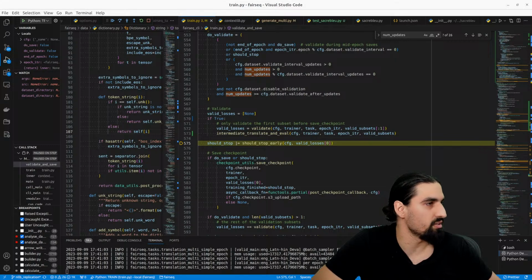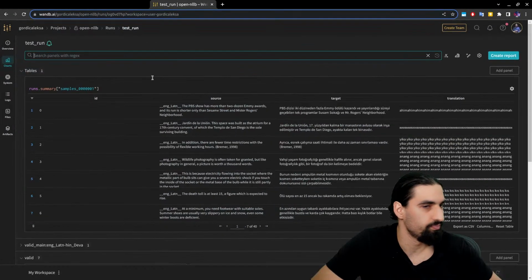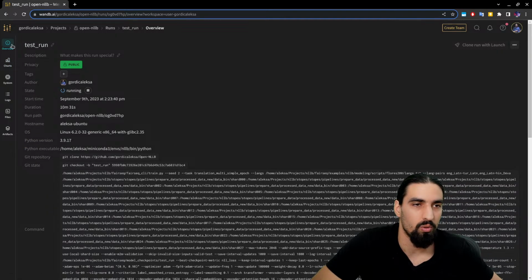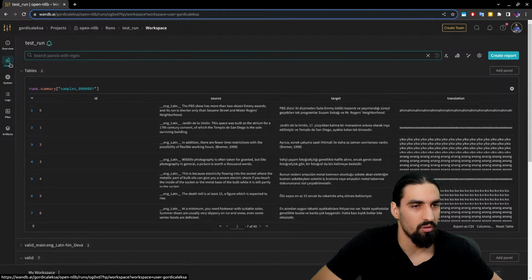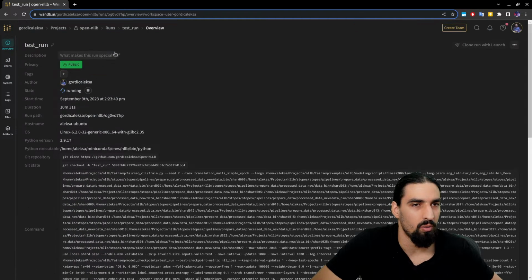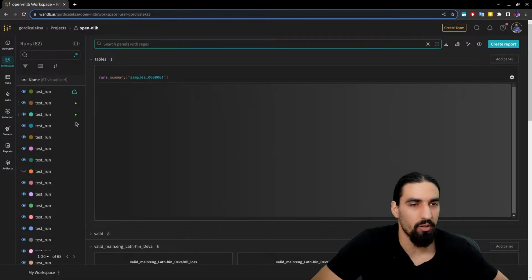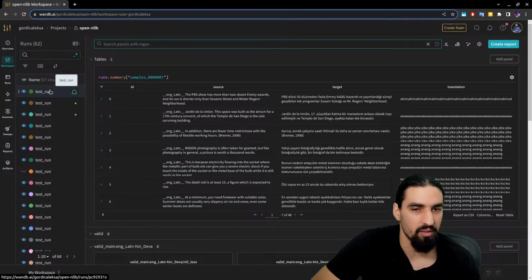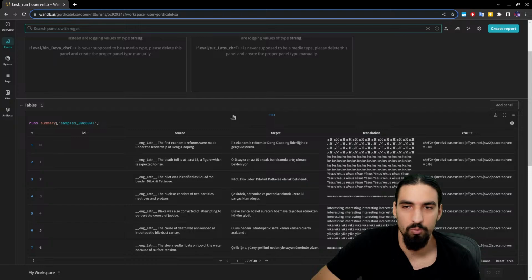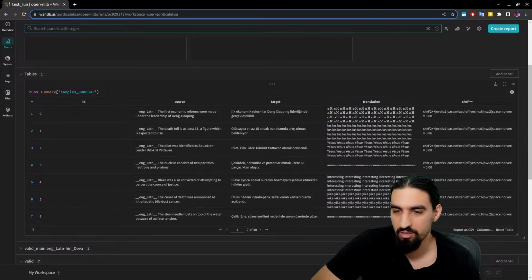Let's take a look at this, guys. This was the previous one. Let's go to, is this the current one? 223, no, this is not the current one. Where is my dashboard? Overview, runs. Let's go back to runs. And I think this is the current one. This is the current one. And here it is, guys.